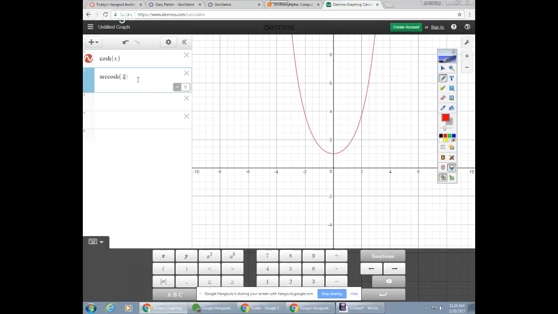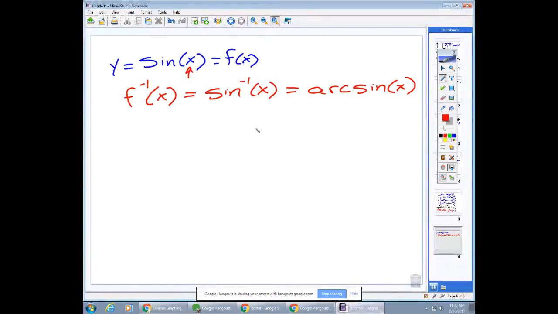So let's ask it to graph that for us. Okay. Can you see that as the inverse there? Okay, so similar to an inverse of a parabola is a square root function. This isn't a square root function though, but think, what's the inverse of an exponential function? Talked about this last class. Logarithm. Yeah, in this case, natural log. So it's got to have something to do with the natural log. Okay. So let's figure out what it has to do with the natural log.